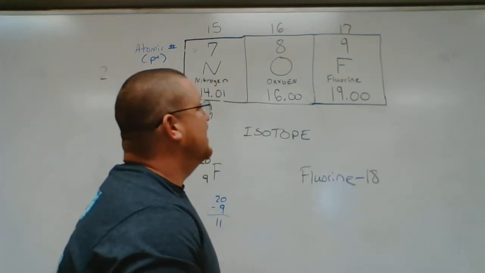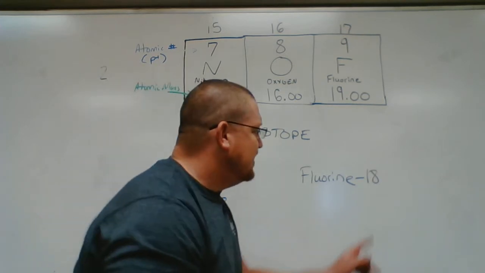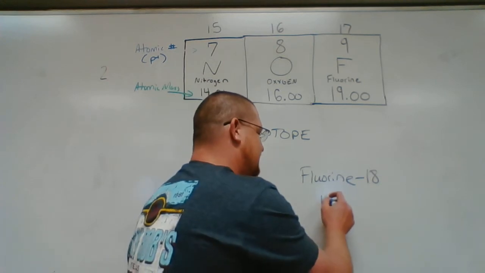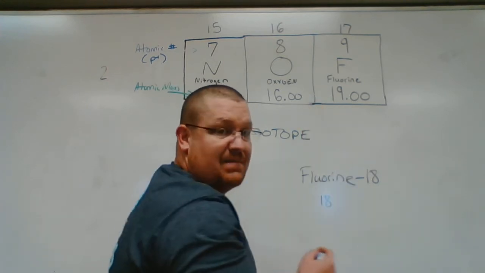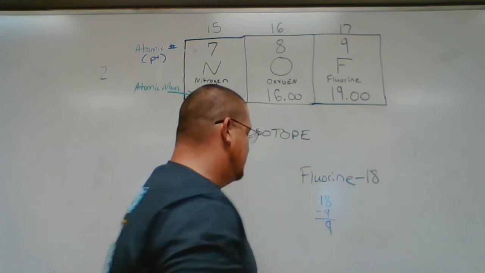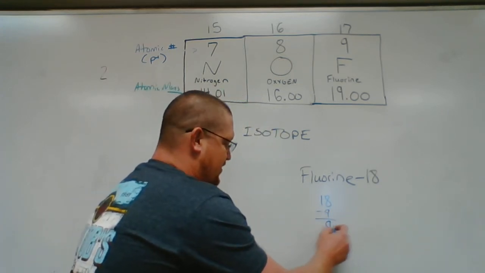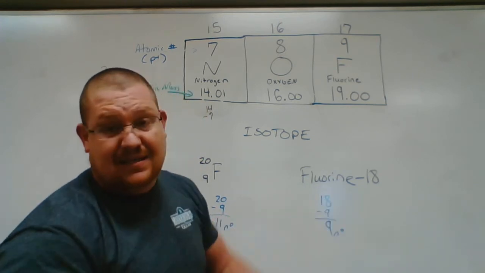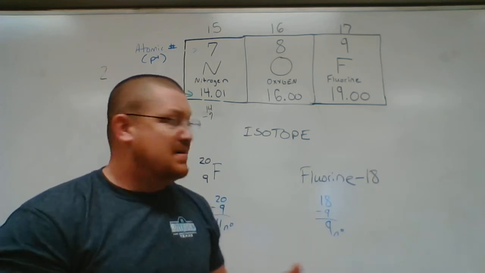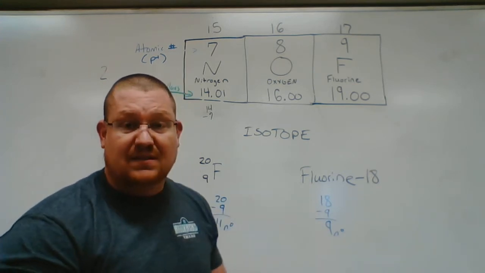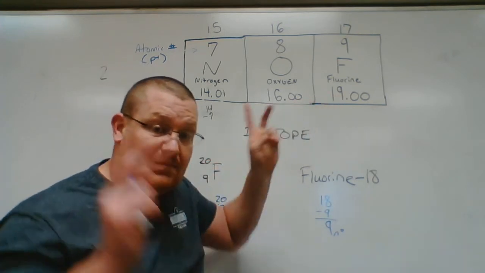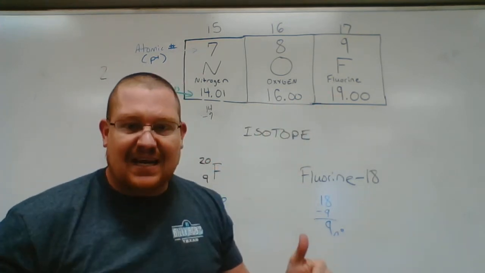All right, over here we got fluorine-18. So this is our mass over here of 18. So we're not going to use this mass, we're going to use this mass, right? We still use the same protons. Fluorine's always got the same amount of protons. So this one is going to have 9 neutrons. So this is the skinny version of fluorine. Right? They're just isotopes. They're just heavier or lighter because they have different amounts of neutrons. If they have different amounts of neutrons, then the total amount of things in the nucleus, the atomic mass, cannot be the same. It's got to change, right?